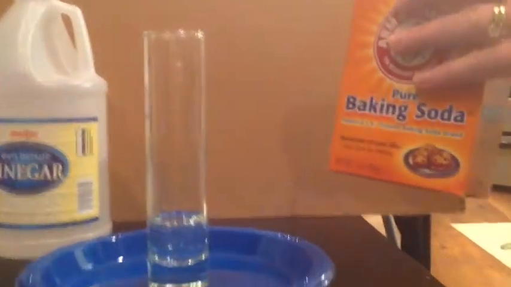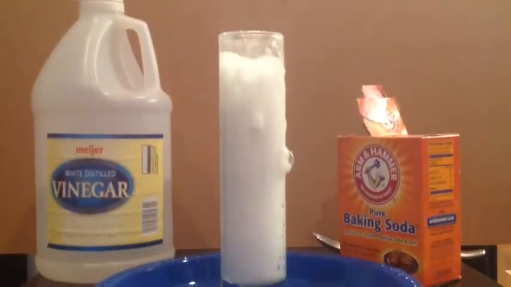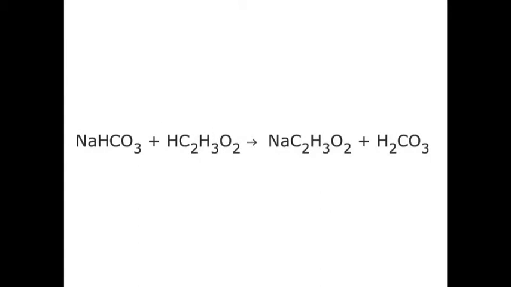In this chemical reaction, you will see a foaming, bubbly product. So you can see that it flowed over. What's happening is that this double replacement reaction, the sodium from the sodium bicarbonate and the hydrogen from the acetic acid are going to switch places. And that is why it's called a double replacement reaction. And you can see on the product side that the sodium and hydrogen have indeed switched places.